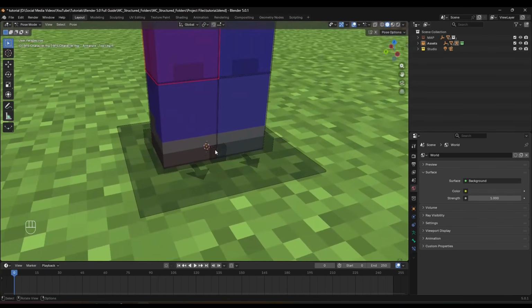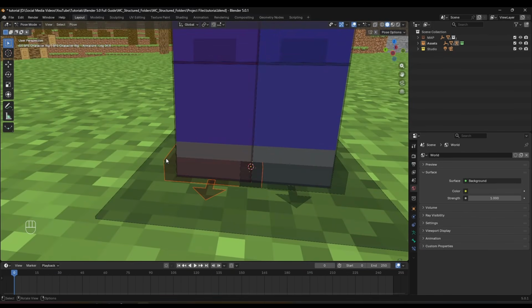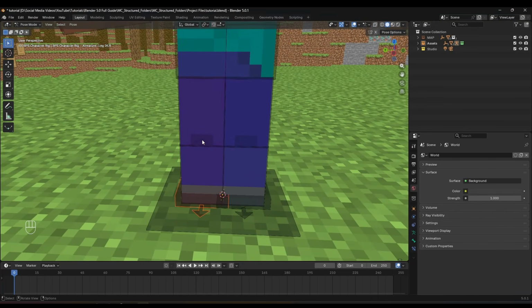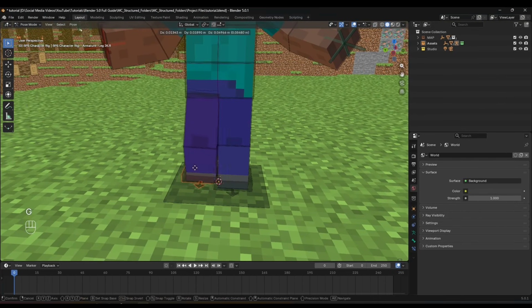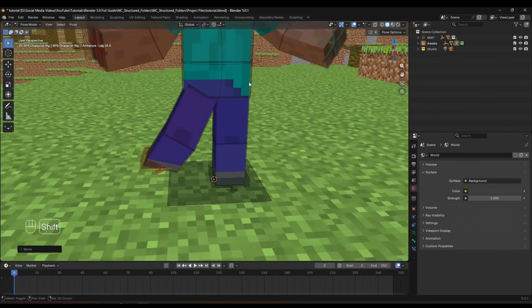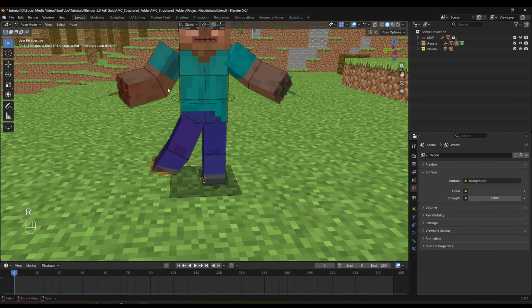So what you need to do is select these bottom bones, which have these arrows pointing out. For example, if I select one of the bones, if I click here, instead of pressing R, I can press G. And now I'm going to be able to move the leg. And the main principle is that one bone controls the entire leg. So if I select this one bone, it controls the entire leg, including the thigh, including the calves, and so on. But in the arms, that's not really the case, but we can actually change it and customize it. So again, R to rotate for arms and G to grab for legs.